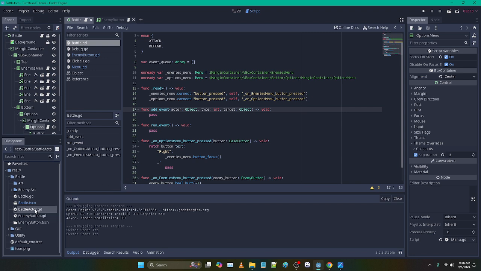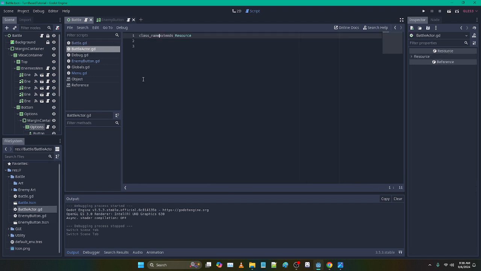Okay, so we have BattleActor, and we're going to use this for players and enemies. I could probably just call it actor, but it's more specific. Okay, so we're going to need a few things. We're going to need a var name. It's going to be a string, and just give that nothing. We're going to need HP max, an int. Just make it 1 for default, so they can take 1 hit.